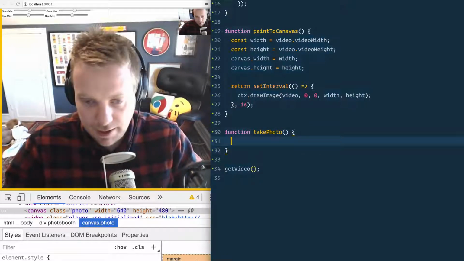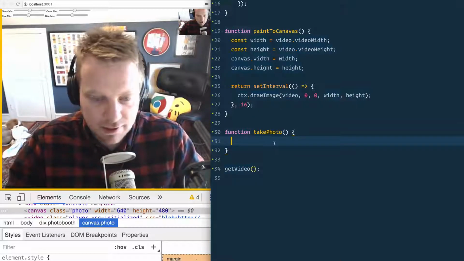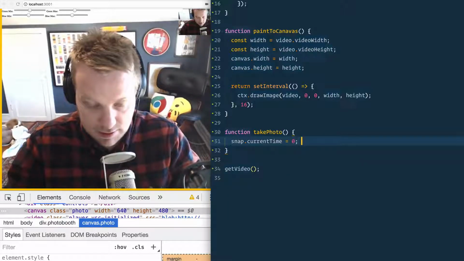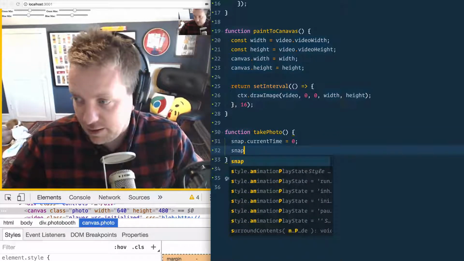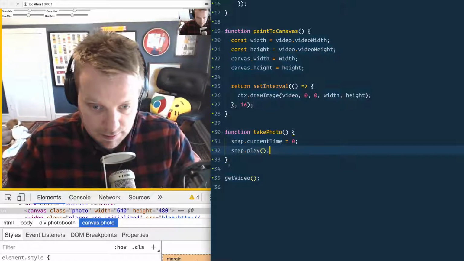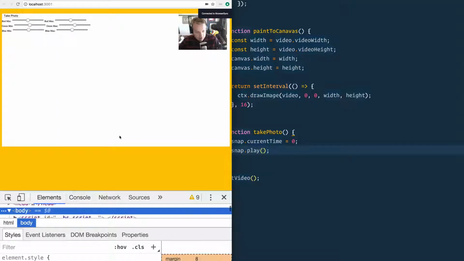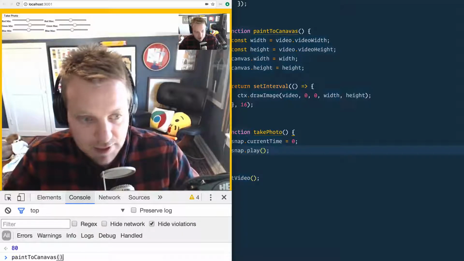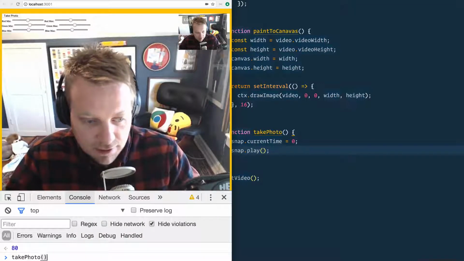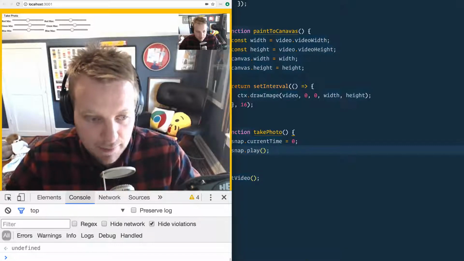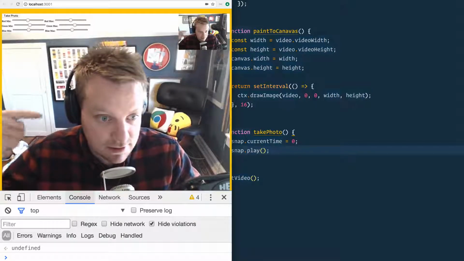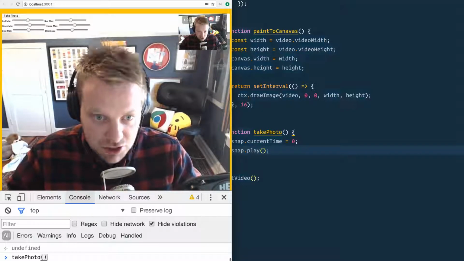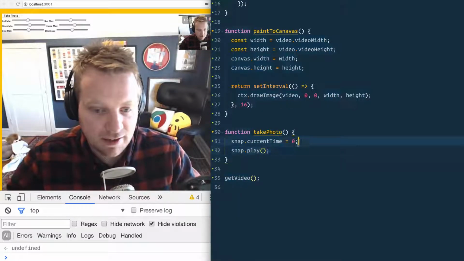And we are, let's work on the audio portion of it right now. So I'll say snap.currentTime equals 0. And we will say snap.play. So in the console, refresh. We want to go into our console and run paintToCanvas, got it going. And then we're going to run takePhoto, which should play. There we go. You might not hear it because it's not recording my computer's audio, but that should say cha-ching, cha-ching. Just imagine it going off right now. Good. So that is playing the photo.